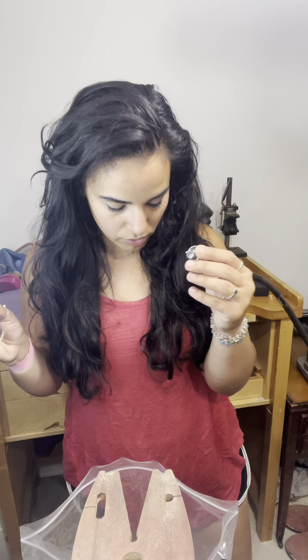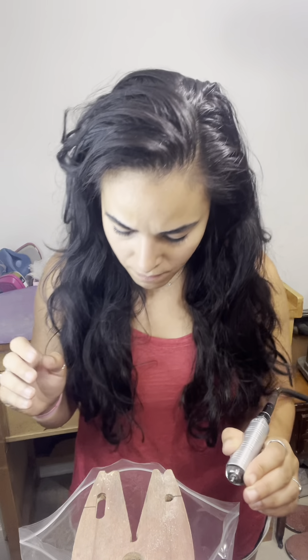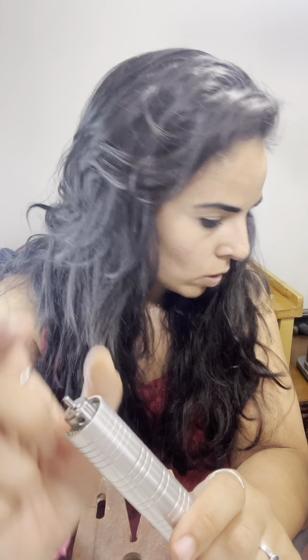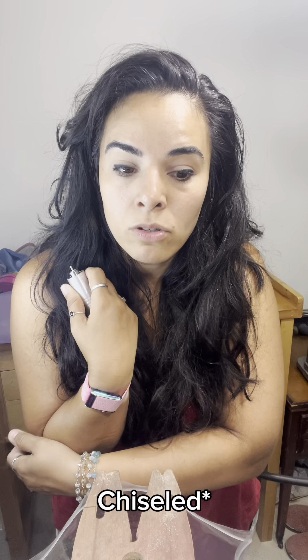I use these old pieces to sand down my engraver tip. You start up your flex shaft and then go through every grit of sandpaper that you have — I go from 220 all the way up to 3000 — and you're just going to shape and sand this down to a nice smooth finish. You can do a rounded finish or a flat finish. If you want more of a flat side, use your files — old files you no longer use for silver or gold. A grinding disc also works really well for this, but try as hard as possible not to cross-contaminate this metal with your precious metals.